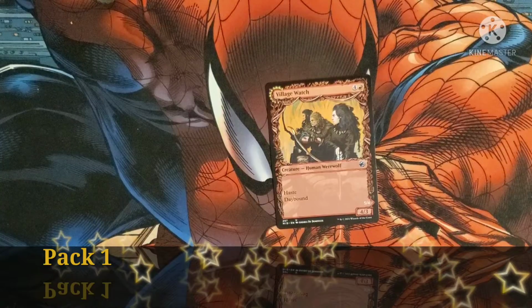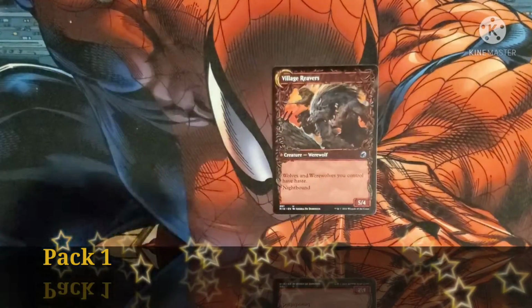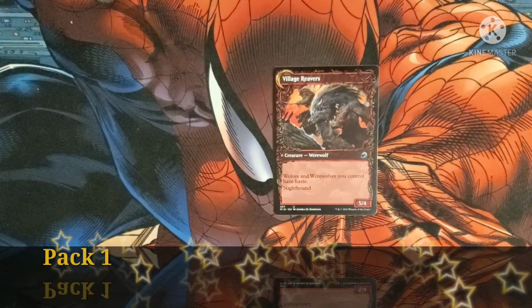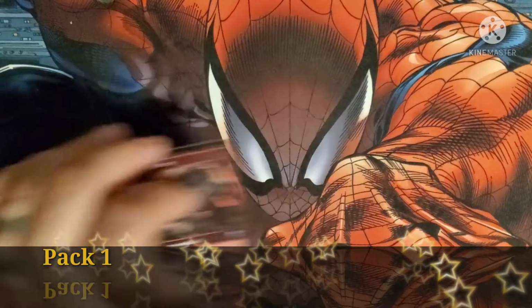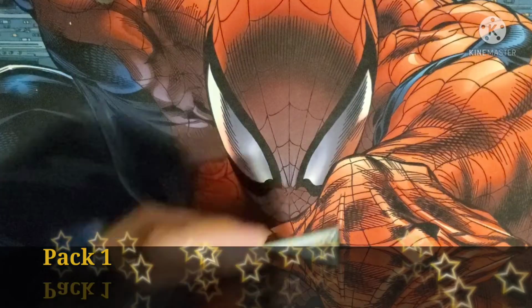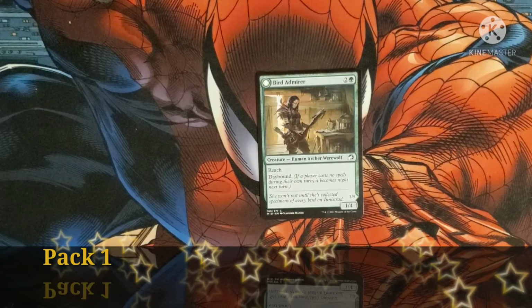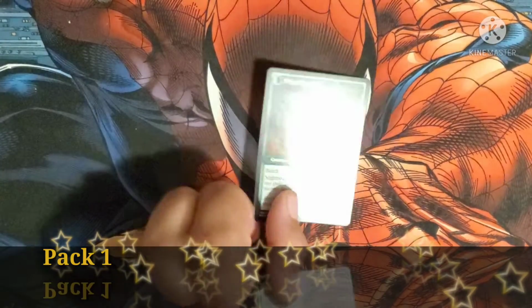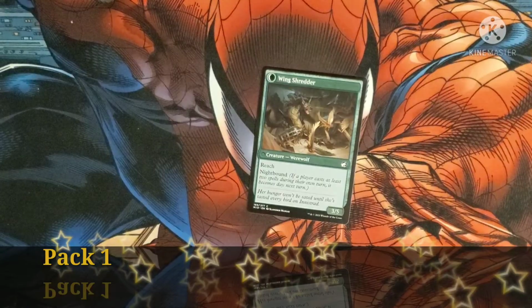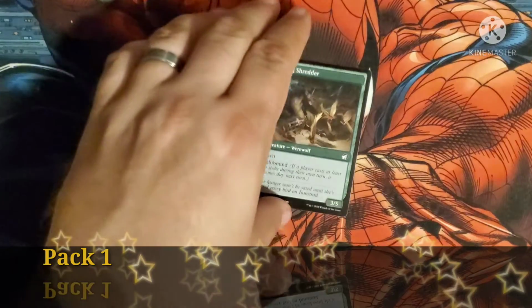Village Watch costs us 4 and a red, for a human werewolf. It has haste, and has a 4/3 body. On the night-bound side, it's the Village Reavers. Wolves and werewolves you control have haste. It's a 5/4 body. And then we have a Bird of Mire, which costs us 2 and a green, for a human archer werewolf. It has reach, it's a 1/4 on the day-bound side. On the night-bound side, it becomes Wing Shredders. It's a werewolf with reach, and it's a 3/5.